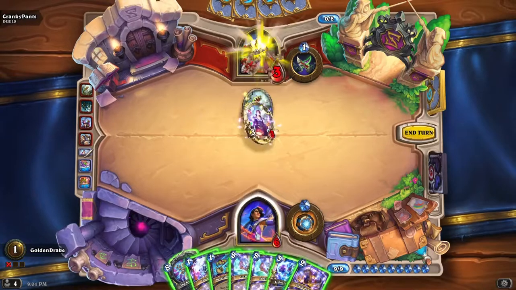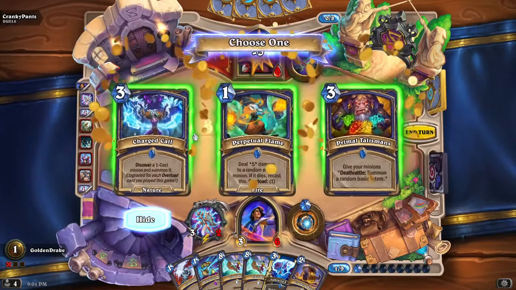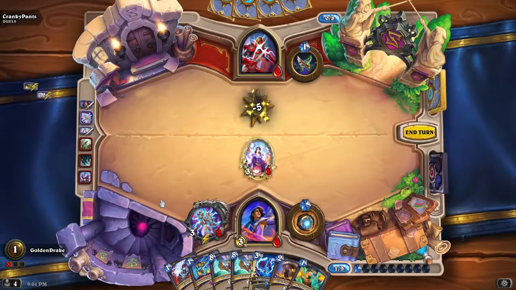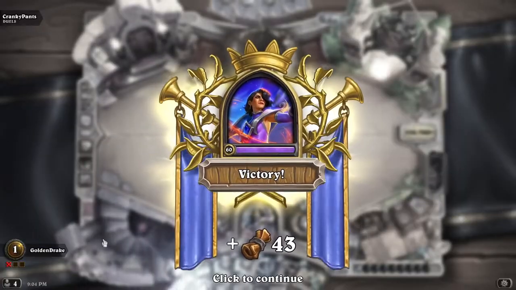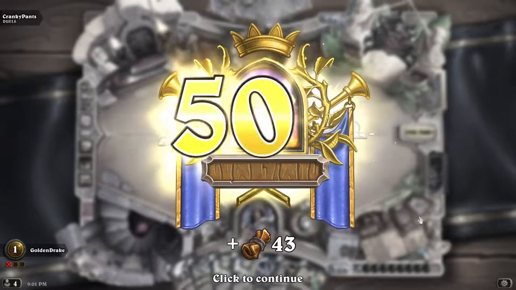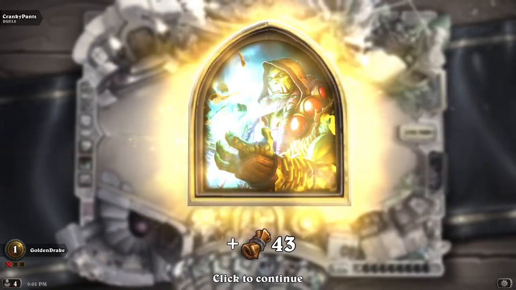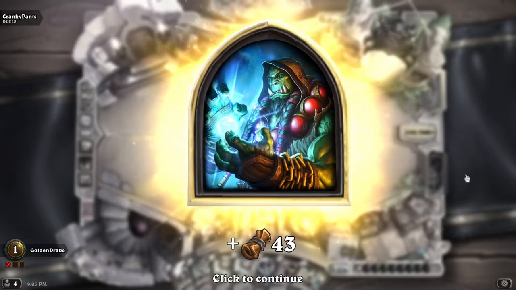Well, here we go. No, you can't roll me. You've done your Here's step. Another test. Okay. Achieve Shaman victory. Here we go. I think this is it. I think this is 500. Let's see. Oh yeah, there it is. Heck yeah! There is our golden standard shaman. Fantastic. Oh, that is beautiful.